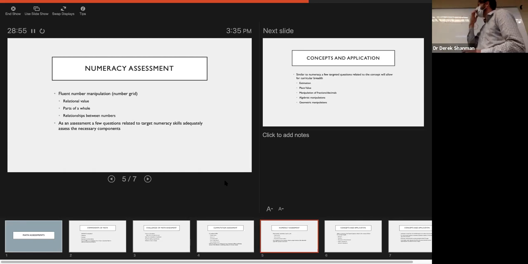So if you expand that out to a large number grid, you could, in your head, if you're not fluent in what's 46 plus 13, if you're not fluent in those facts, you would know that I could, in my head, think 46, move over 3 spots, 47, 48, 49, down 1 spot for my tens, and understanding how that all worked together, get to 59. Trust me, it worked.